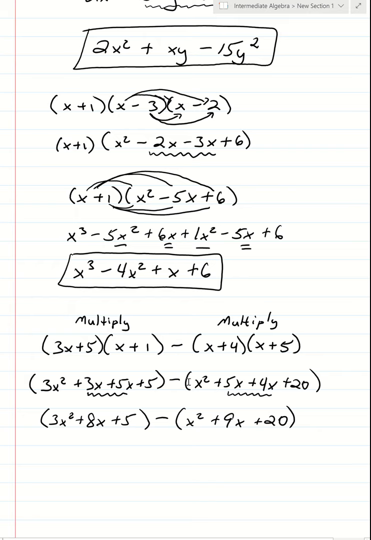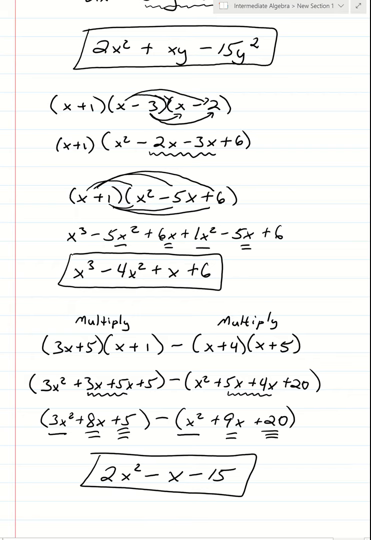So once again, like we saw the other day, we have to merely subtract like terms. So if I take my 3x squared and I subtract my 1x squared, that's how we would get a 2x squared. Then let's take our other like terms of the x terms. If I take the 8x and I minus the 9x, that would give me a negative 1x. And then finally we have the 5, and I have to subtract the 20. And 5 minus 20 would give you a negative 15. And that would be your simplified expression. Okay?